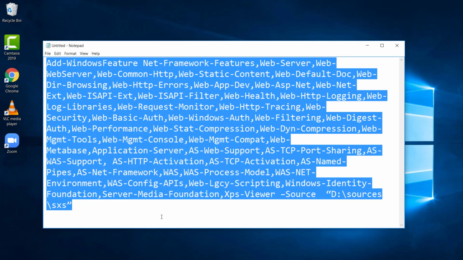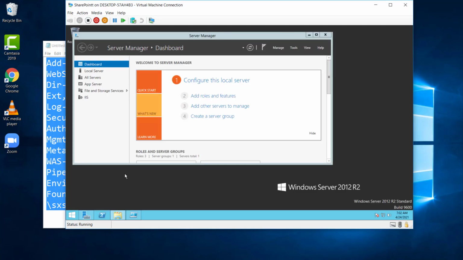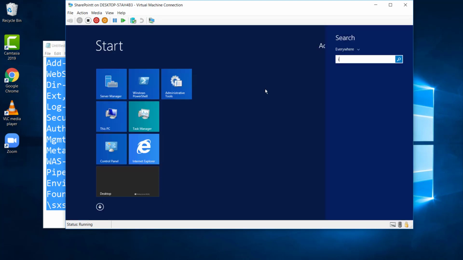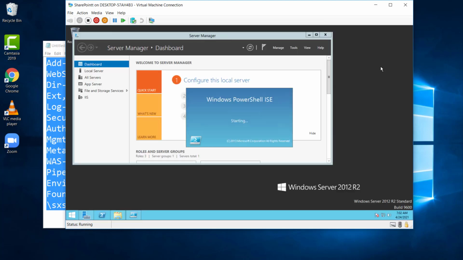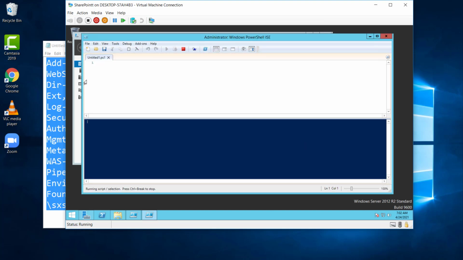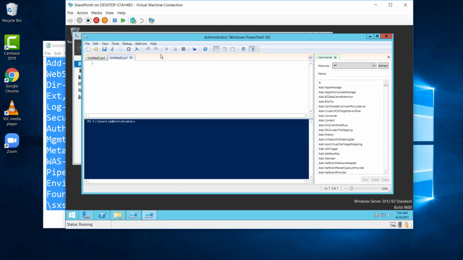In my case, I right click, copy, and go to Windows Server. Open your Start menu and search for PowerShell ISE. Here it is, Windows PowerShell ISE, not the normal PowerShell. I'm talking about Windows PowerShell ISE. Right-click and definitely run as administrator. It's going to take some time. If this window doesn't show up for you, just click here. In your case it will look like that. Perfect, wait a moment until it is fully loaded. Let's wait a couple of moments. Here it is, it's fully loaded.